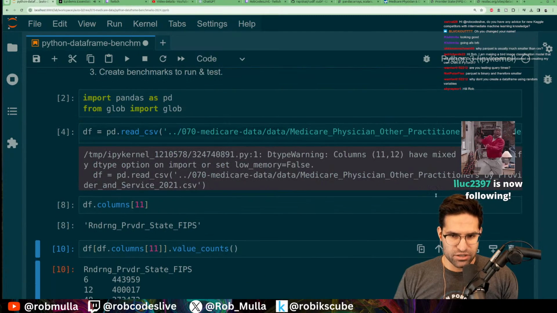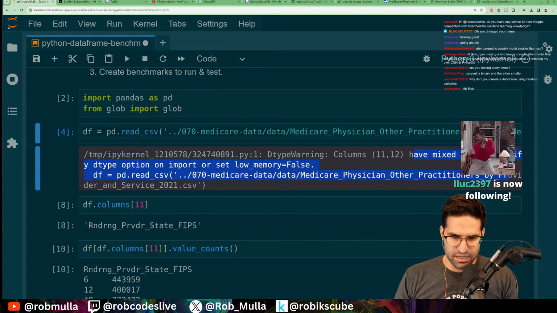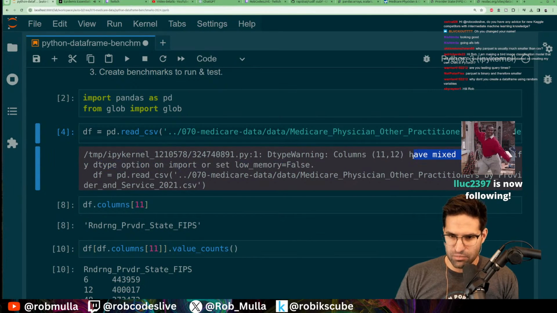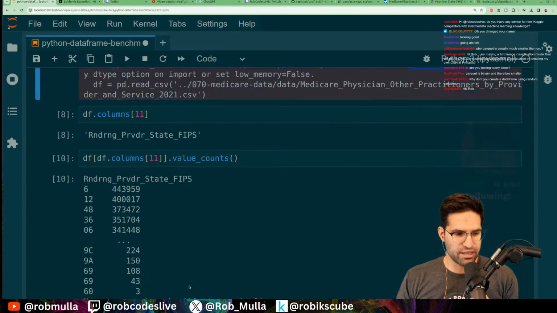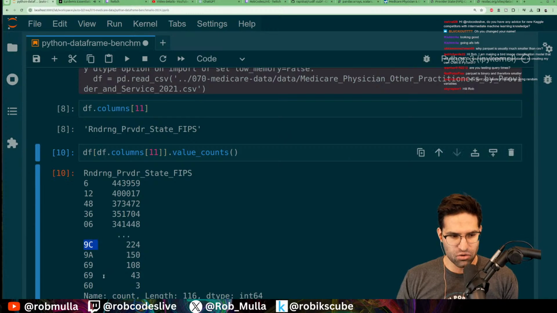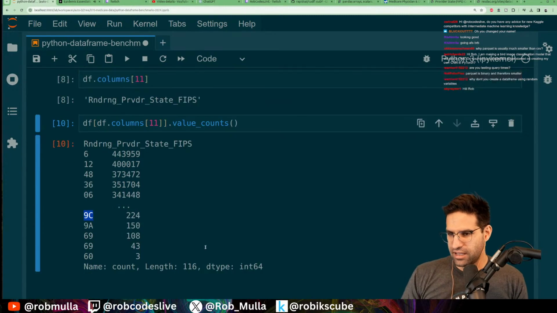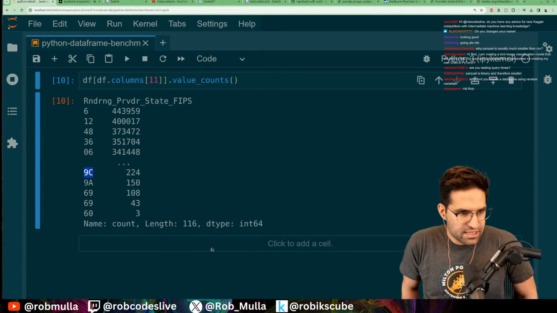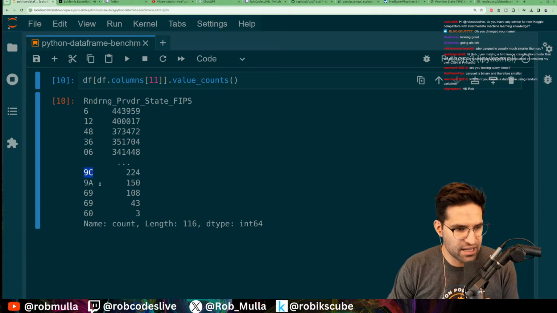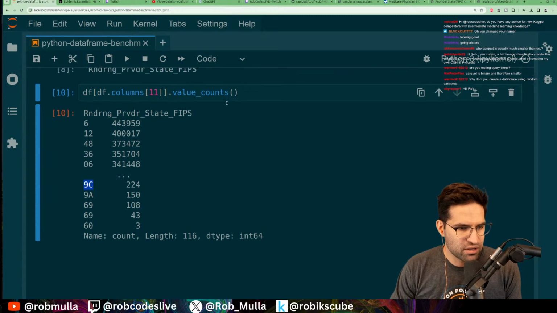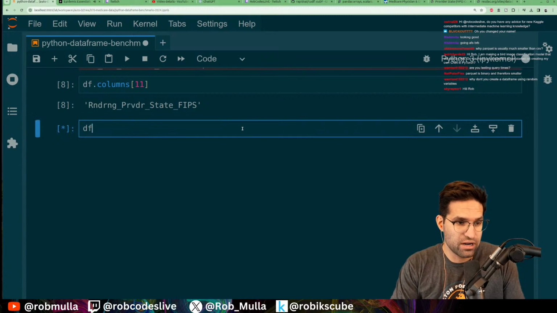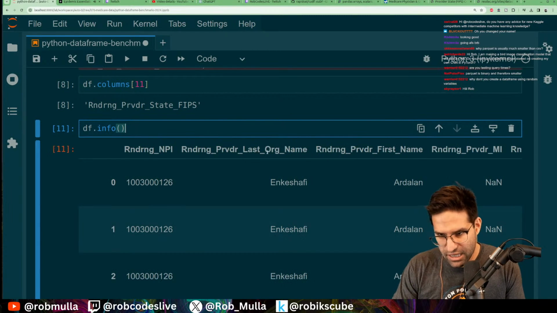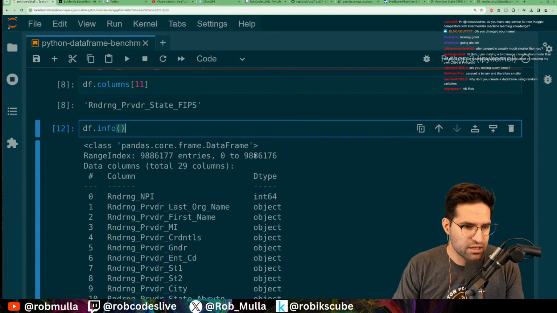So what it tried to do when it was loading in this data is it tried to load it probably initially as an integer. And then it realized, oh wait, this actually can't all be integers because there's sometimes a letter in there and that doesn't really mix well. I don't know what 9C, 9A is. I bet that's like the state 9 with some sort of other caveat with it. Whatever. Okay, so let's look at the info of this and then we'll save this as a Parquet file.